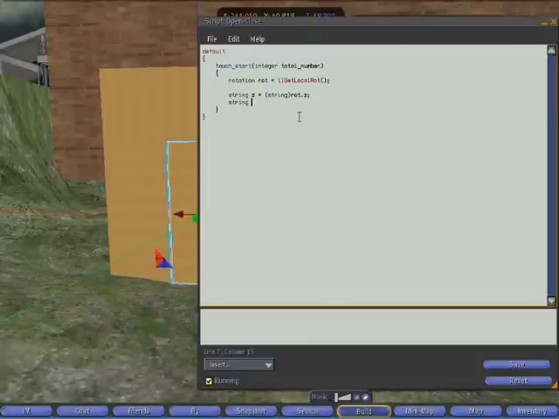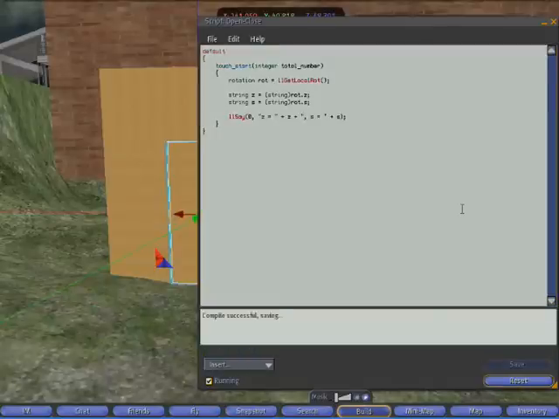Now again, don't get bogged down by this. These are just the values we need to be aware of. So what I'm going to do is just display them on channel 0. I'm going to say Z equals and put the Z value out there, and S equals and show what the S value is. So let's save that.